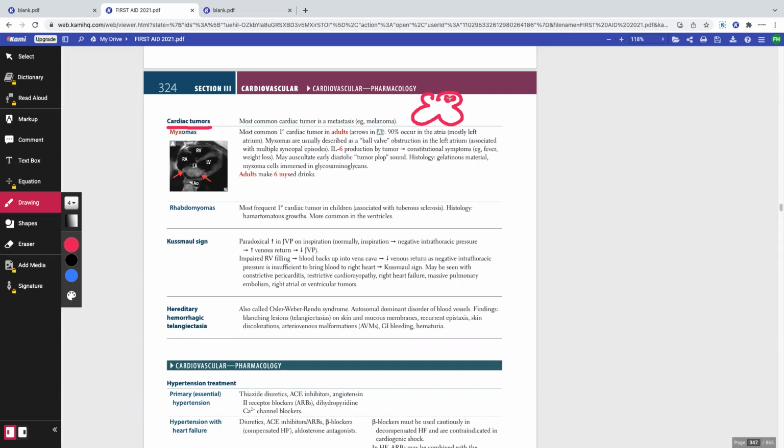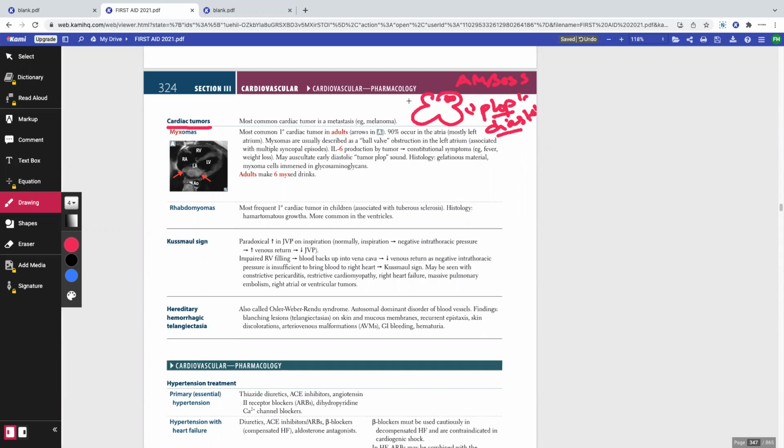Do you remember we did a question about this in the MBOS, yes or no? That there was a sound. Do you guys remember the sound? A sound of plop, plopping. Yes, there was a plopping sound. Was it a systolic sound or a diastolic sound? It was a diastolic sound because during diastole, the blood moves from the left atrium to the left ventricle and they have to go through the tumor. As a result, they make a plopping sound during early diastole. This is very characteristic of a cardiac myxoma, okay?